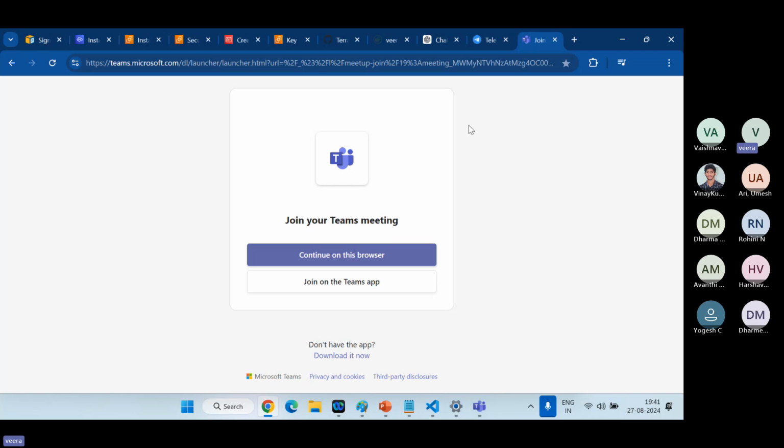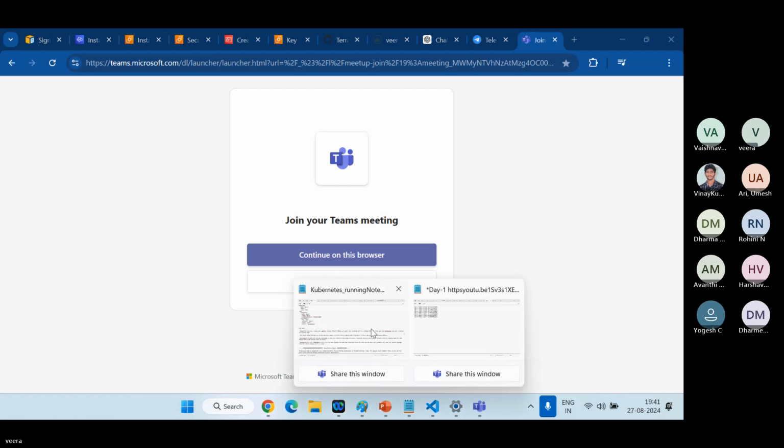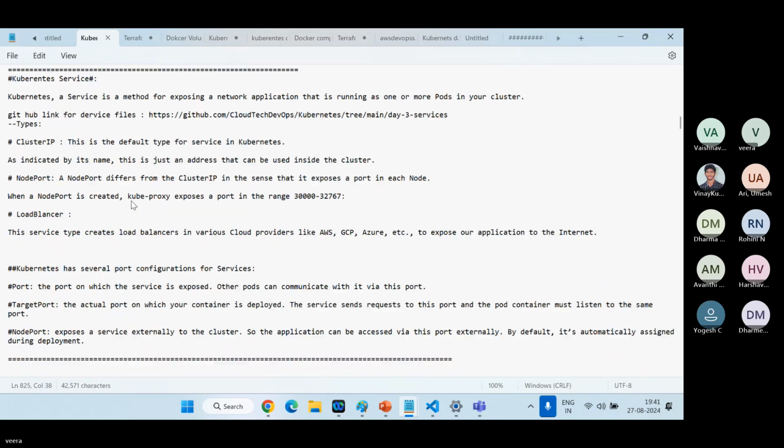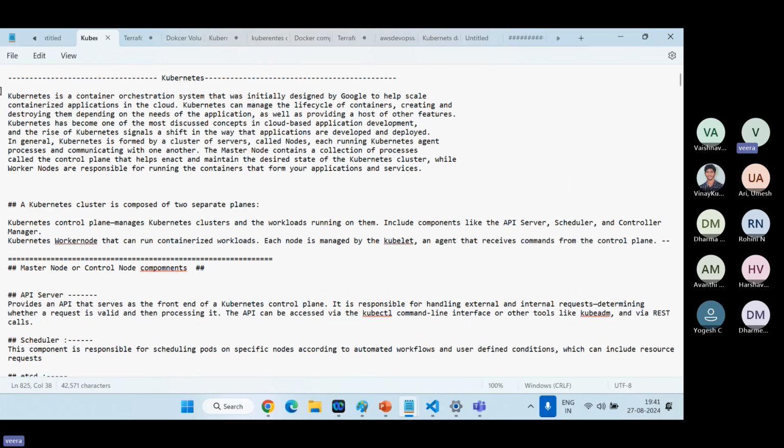Let's go to my document. This is the concept we discussed. Kubernetes is a container orchestration system that was initially designed by Google and helps to scale containerized applications in the cloud.